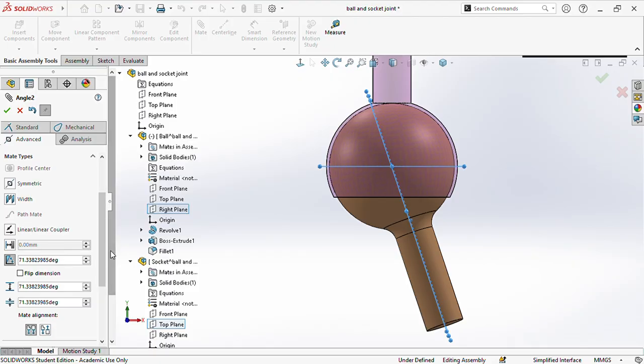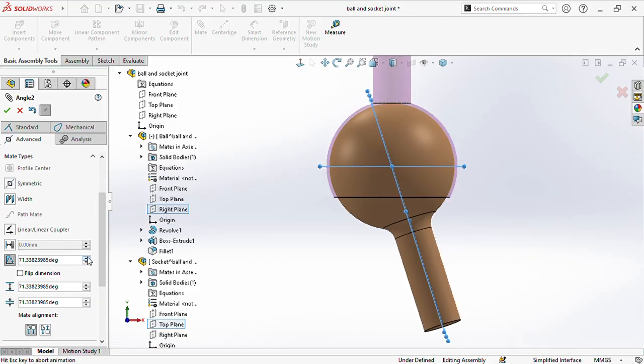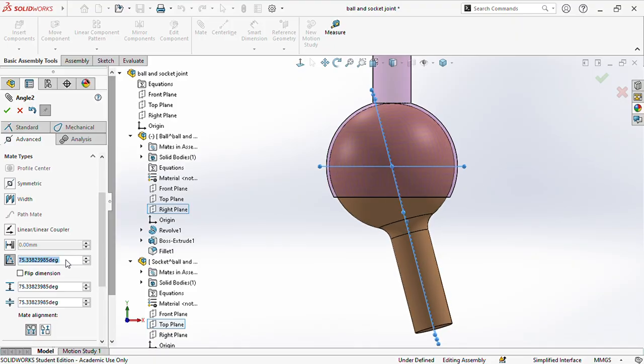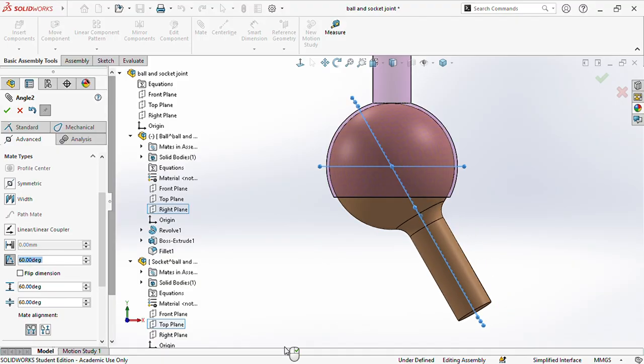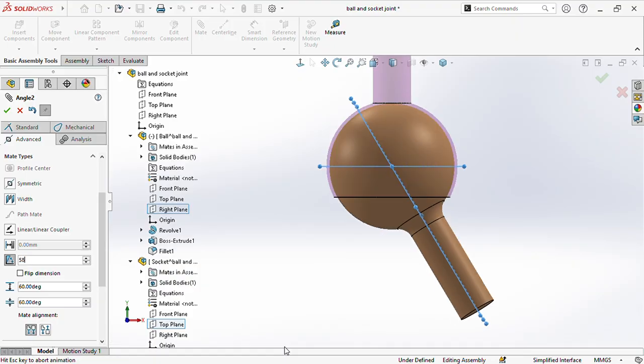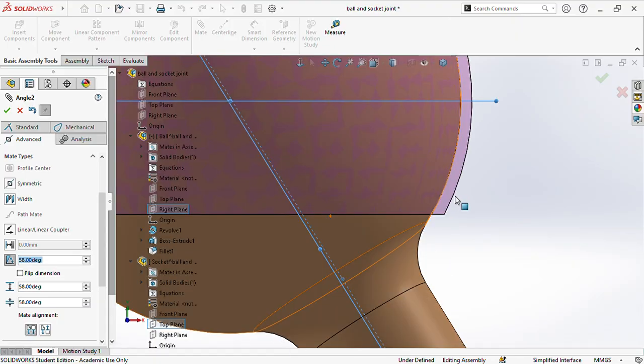Just drag from here and go to increase angle. Seems like we need to go by, let's suppose 50. Let's suppose the angle is 50. Now it's conflicting. Increase the angle to 60. See, it's not conflicting. Let's try 58. It's again not conflicting here.